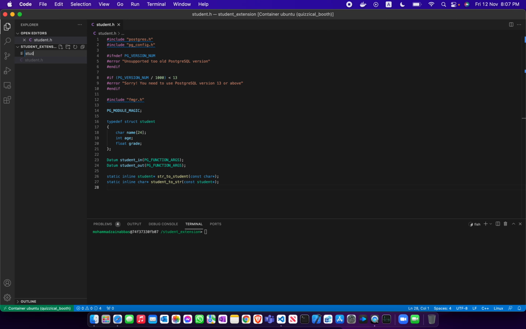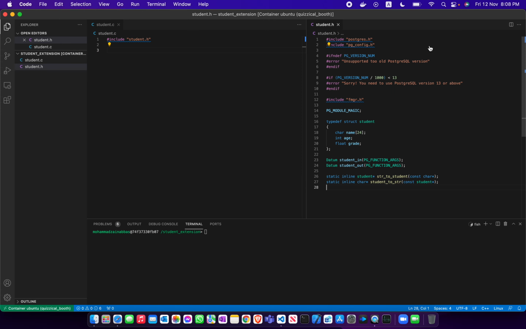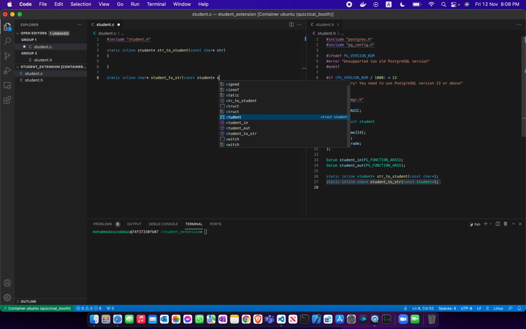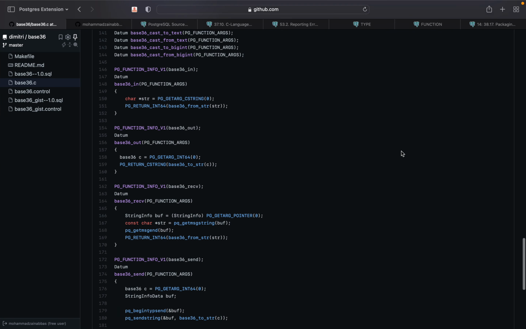Let's create a C file. Okay. So in Postgres we need to have this function as well.